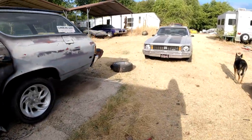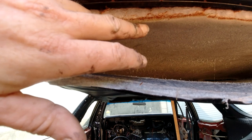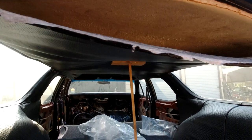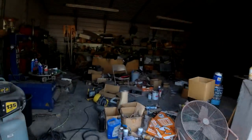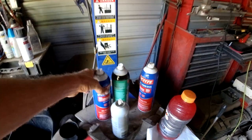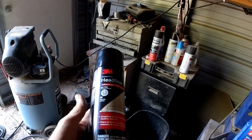The headliner fell down again. These aren't the old 80s style where you can just peel the material off - this doesn't do that. It's all kind of compact, into a bunch of layers, and you can't just peel this off - there's not a hard backing on it. Somebody mentioned 3M headliner and Landau roof adhesive, but I couldn't find anything like that on eBay. This just says headliner adhesive. The first thing we tried was this Loctite - wasn't worth a shit. Then we tried this - it lasted about five days and then it fell down. This is High Strength 90 - I don't know if this is any stronger, I'm hoping it is. Dry time is 60 minutes.